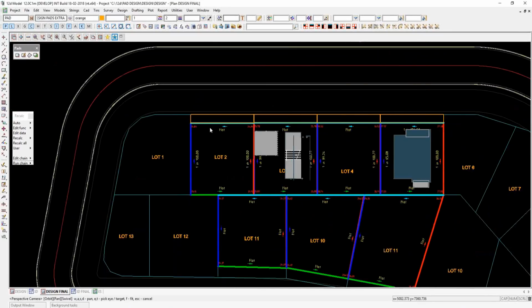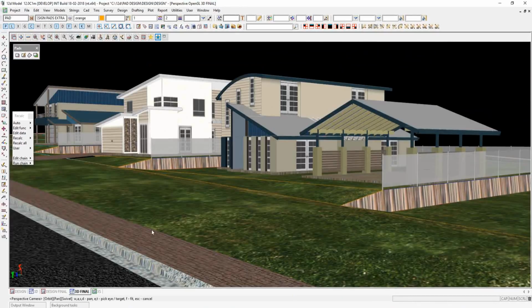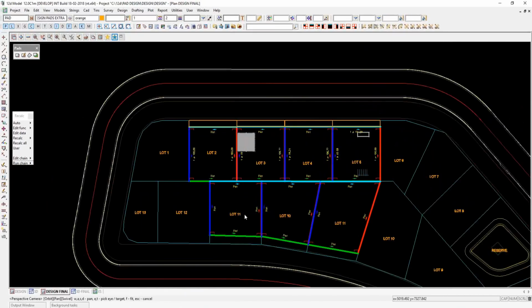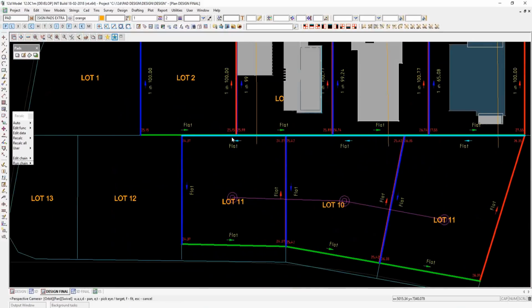Matt in Melbourne's just come through with, can you put 2 pads on one block? Yes, as we discussed before with Ben, it's just a matter of really just creating the actual two pads. So if there was a fairly large drive up here, for instance, and say 1 in 6, and then you wanted this pad to sit like this, so you could have a pad that was L-shaped like that. So you could do that pad, and this pad here could be a 1 in 6 drive up to here. So it's just how you want to create the pad.